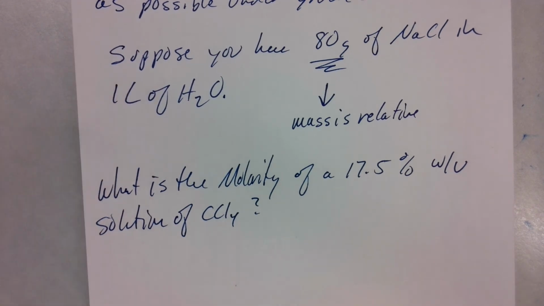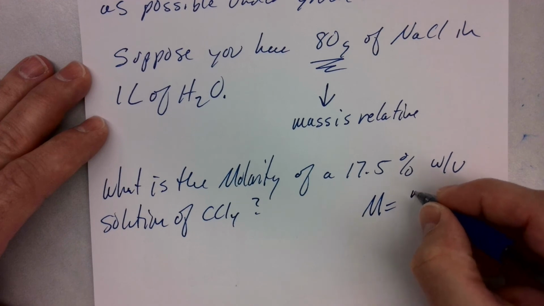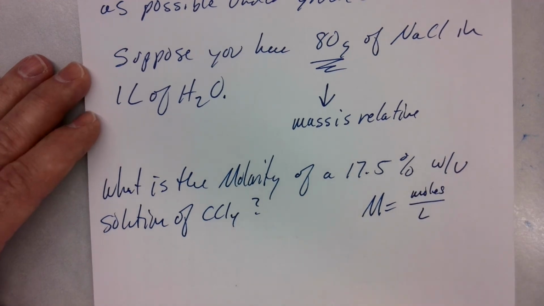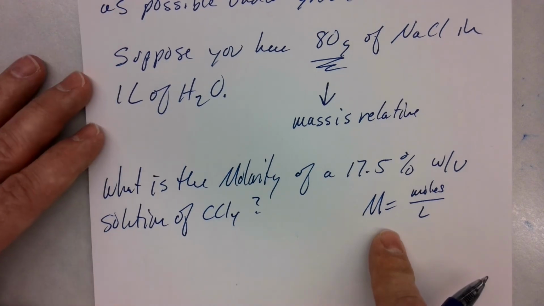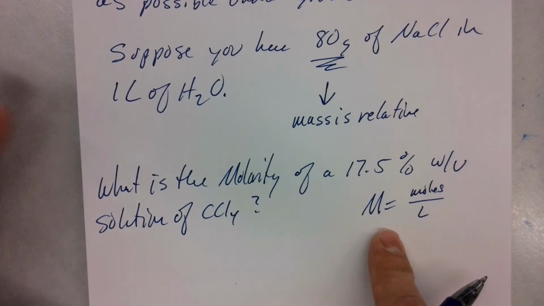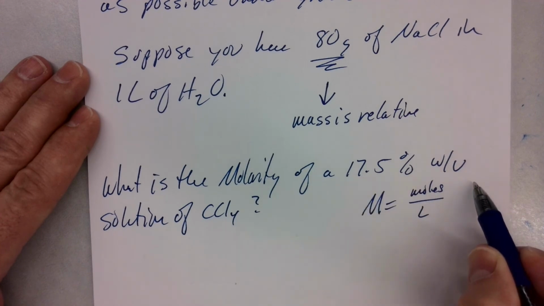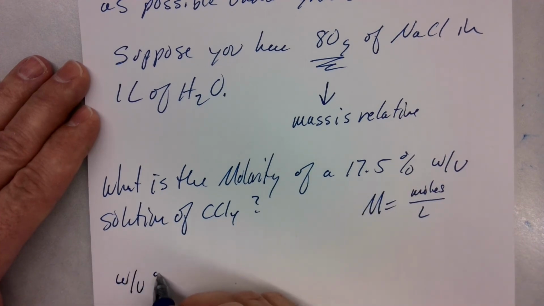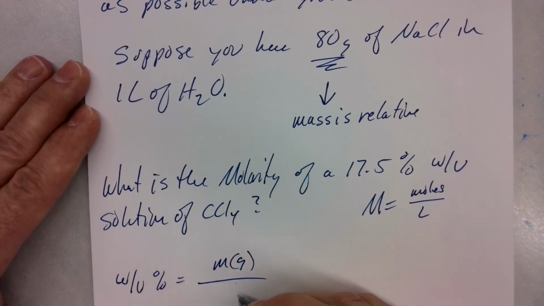I've got to go back and look at all my equations, right? Well, for one, I've got to use molarity. And molarity is moles over liters, right? Well, how many variables are there? 3, right? Well, what would they have to give me? 2 of them to solve that, right? Okay. But this is also talking about weight to volume, right? Well, who remembers our weight to volume equation? It was mass in grams divided by milliliters of solution, correct?